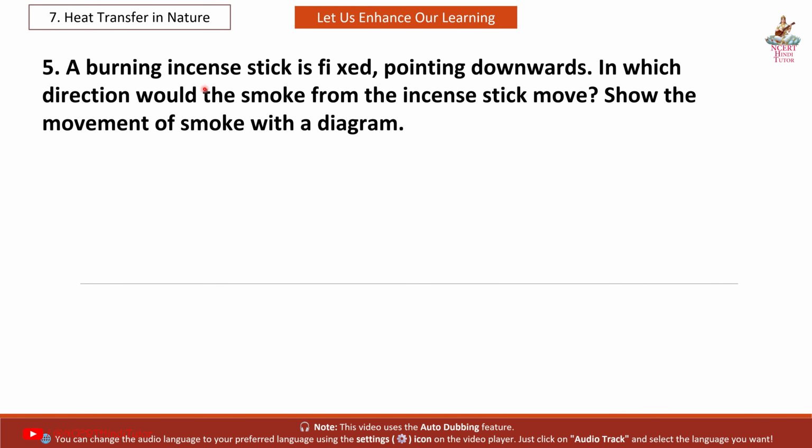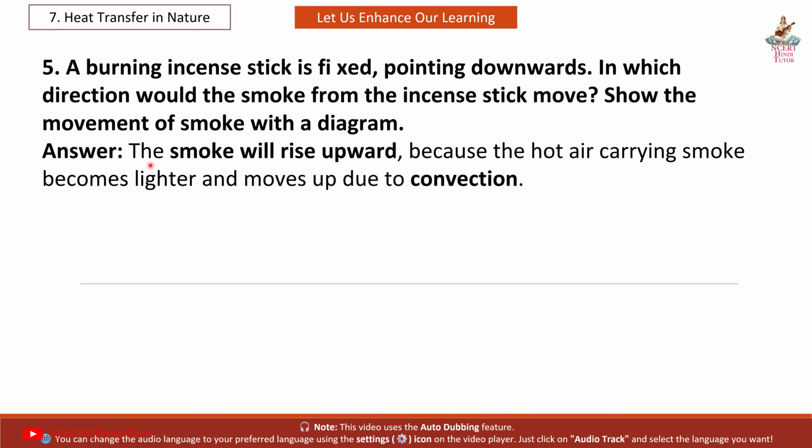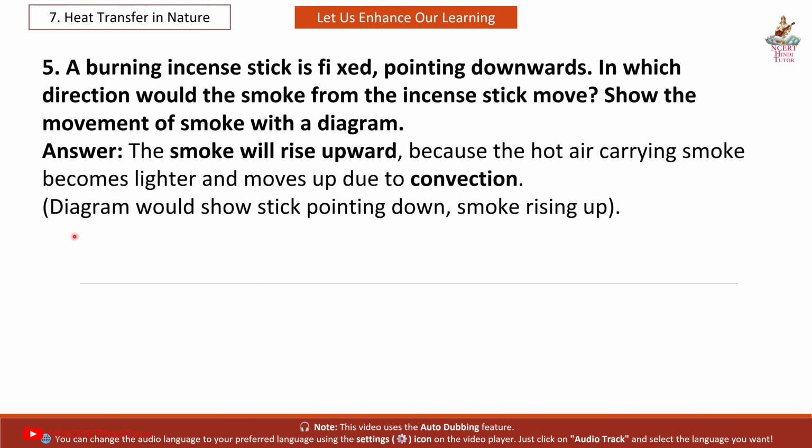Question 5. A burning incense stick is fixed, pointing downwards. In which direction would the smoke from the incense stick move? Show the movement of smoke with a diagram. Answer. The smoke will rise upward because the hot air carrying smoke becomes lighter and moves up due to convection. So friends, the diagram would show the stick pointing down, smoke rising up. So you have to draw the diagram yourself.